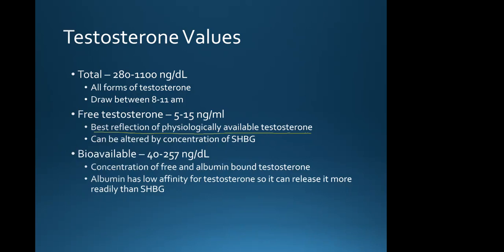If you look at total, we may have up to 1,100 nanograms per deciliter. Of that 1,100 nanograms per deciliter, roughly 15 is totally free. Whereas the bioavailable would give us the free, which may be 15 nanograms per mil, and then another 200 and something, which is bound to albumin. And so the idea with the bioavailable is that the albumin bound testosterone is considered. My opinion is that the free testosterone basically is what's measured. But if I was requesting something, I might go ahead and do the free testosterone and the bioavailable, although some lab panels will give you all three.